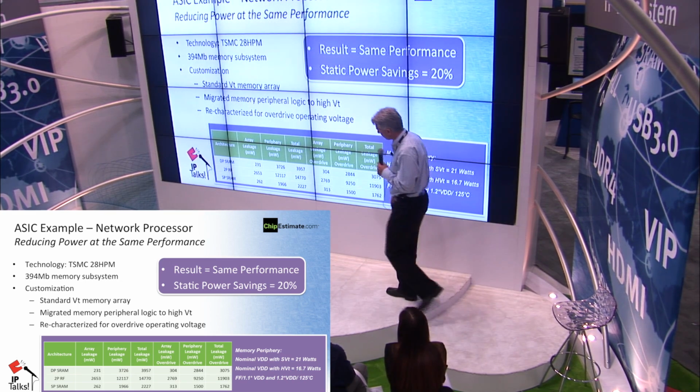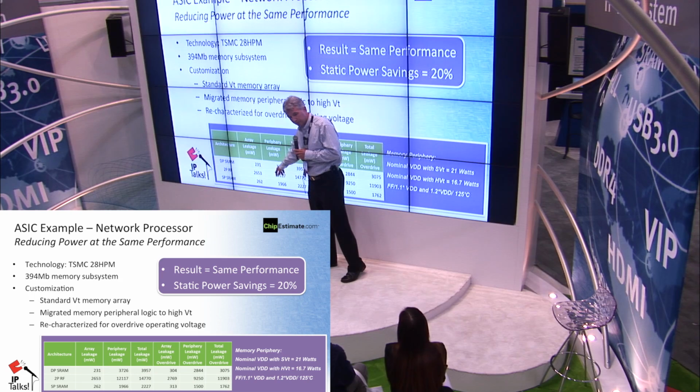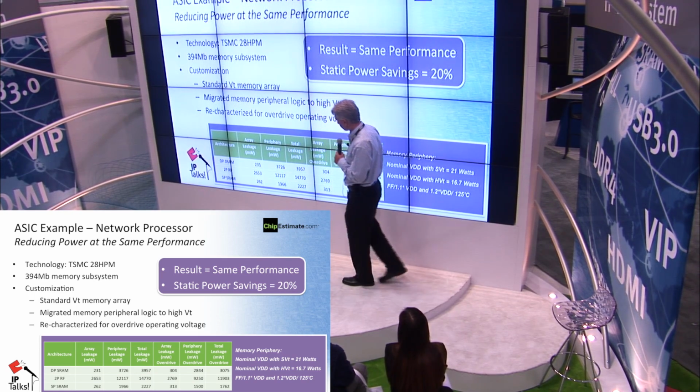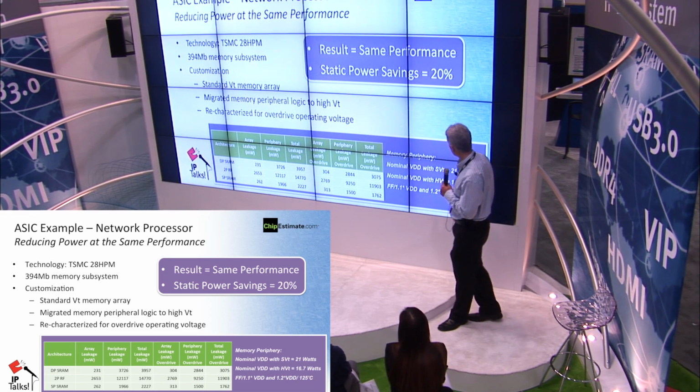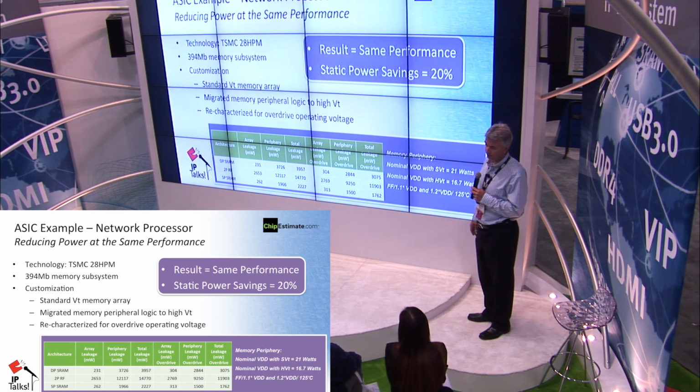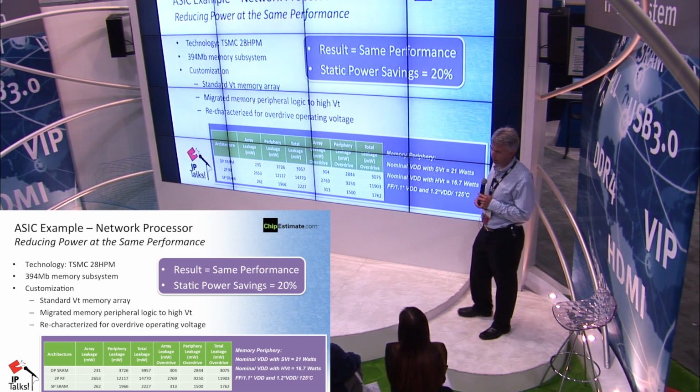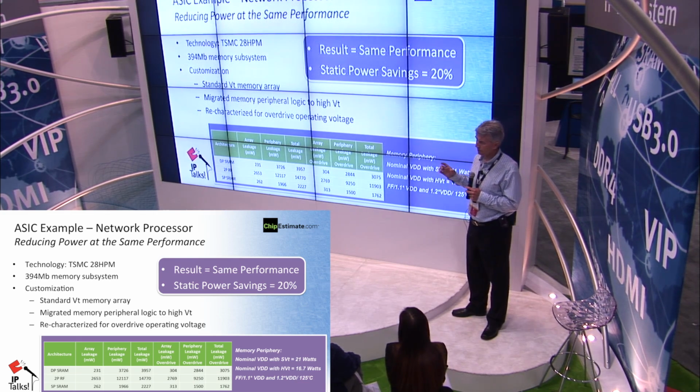And you can see that the real problem here was the periphery leakage. So this was around 12 watts. So total leakage for that particular memory was nearly 15 watts. And by using these high VT transistors, we were able to reduce this significantly. So we went down by around 20%. So that doesn't cost you anything else. And by the way, when I say overdrive, this means not that you're going beyond what the technology itself is capable of. So this is within the reliability threshold that the foundry, in this case TSMC, approves of. So you're still talking about a 10-year lifetime on these products.